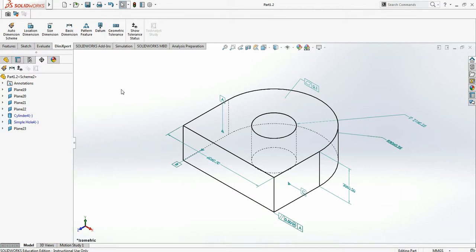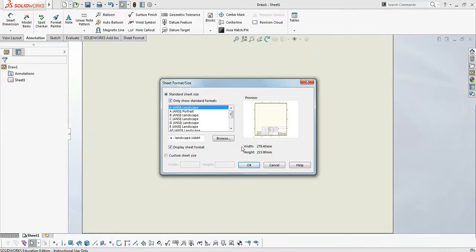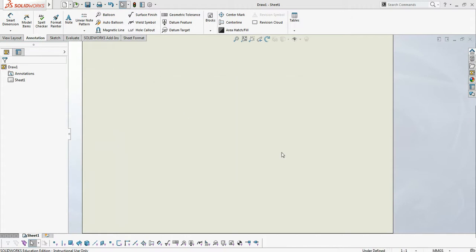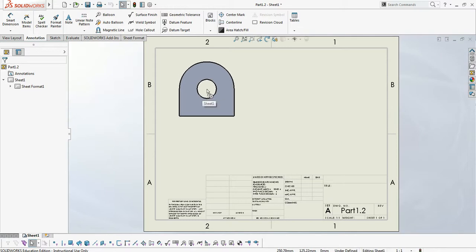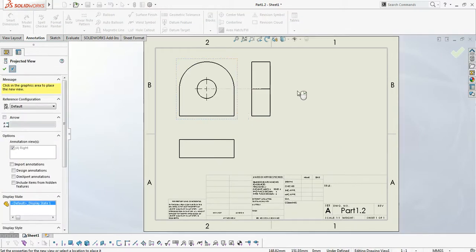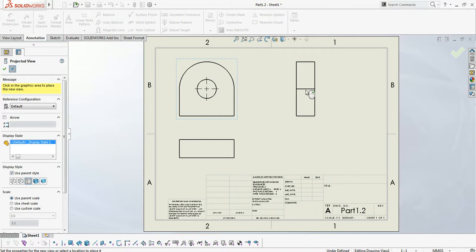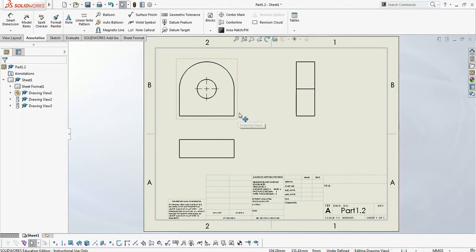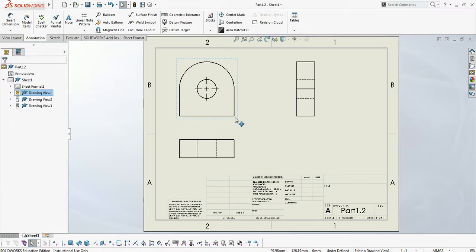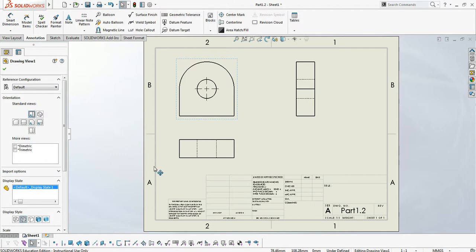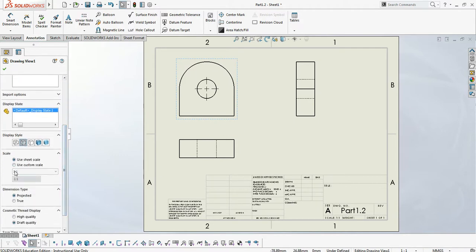The next step is, of course we save this, and the part will be saved with all this information. Now if I want to do this on the drawing, I go and make a drawing out of the part. Say we are fine with the default paper size. I pull top view, side, and front view, and I make sure that hidden lines are shown. Perfect. If I'm not fine with the size of the drawing, of course I can go down here and change the scale.